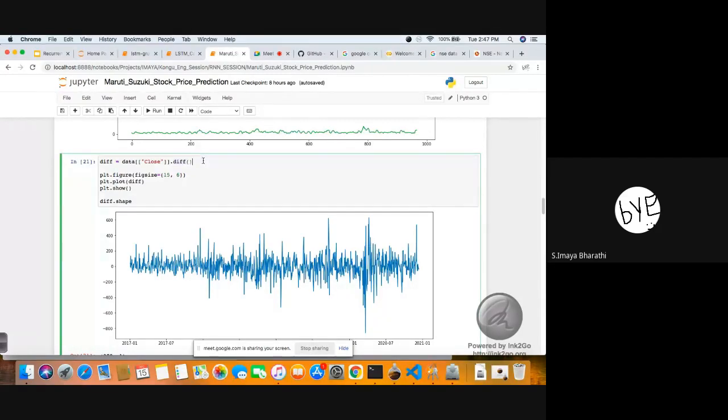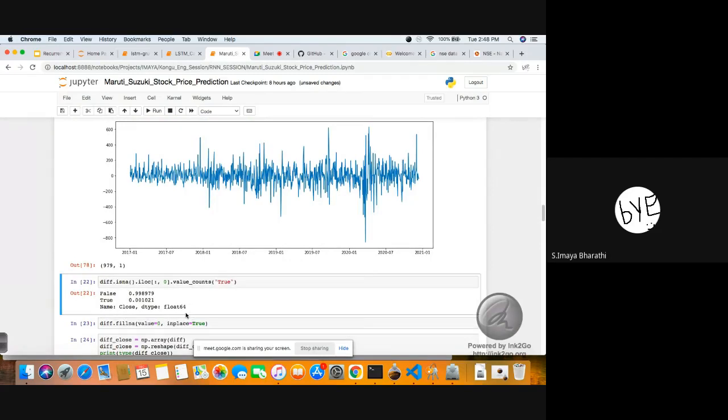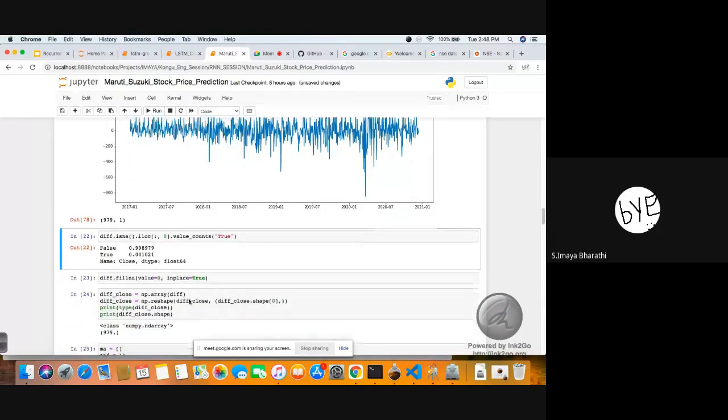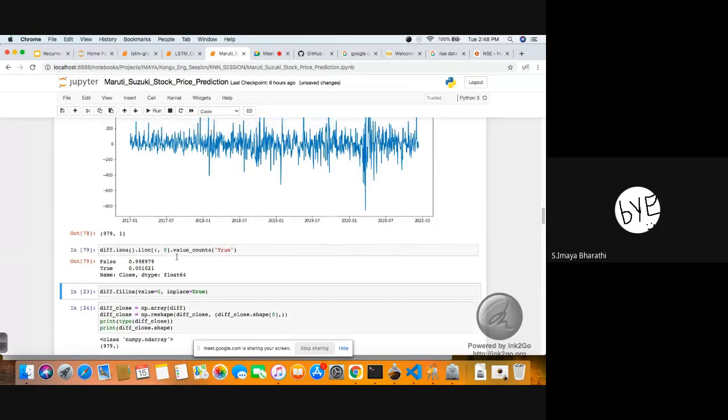Okay, so this is nothing but the second value minus the first value. It is based on an assumption that the second value is going to be higher than the first value. If it is, we'll get a positive value. If it is not, we'll get a negative value. So that is why we have 0 minus signs and 0 plus signs. Okay. So here what I'm doing is I'm just trying to see what are all the true and false values that are available.